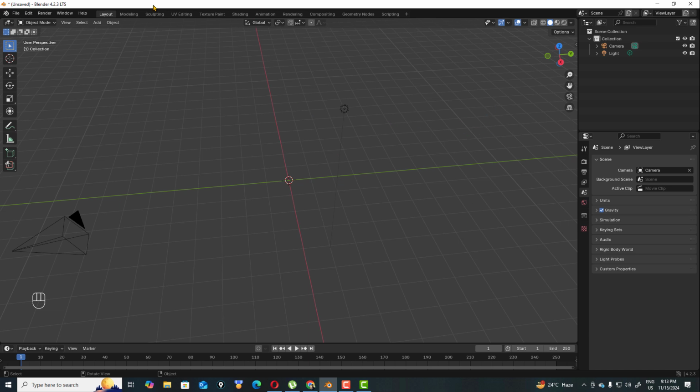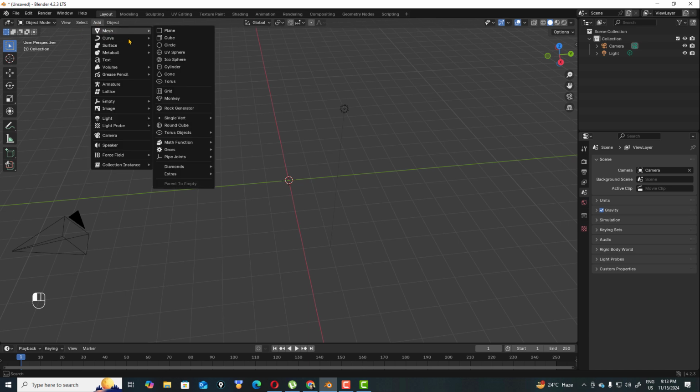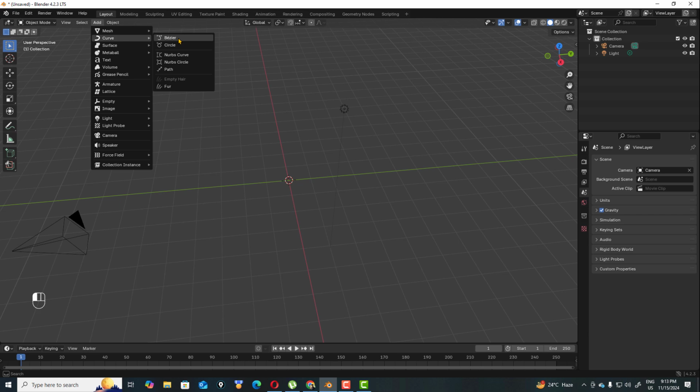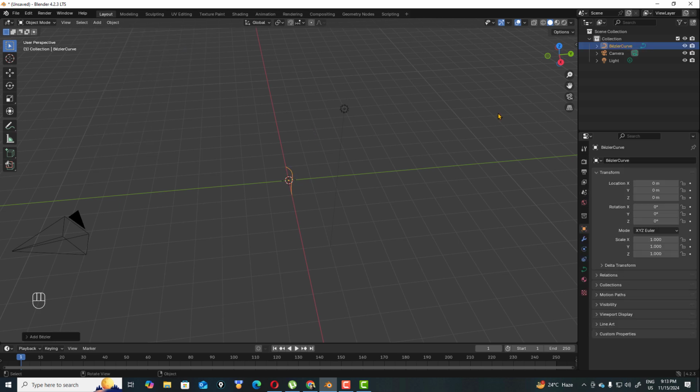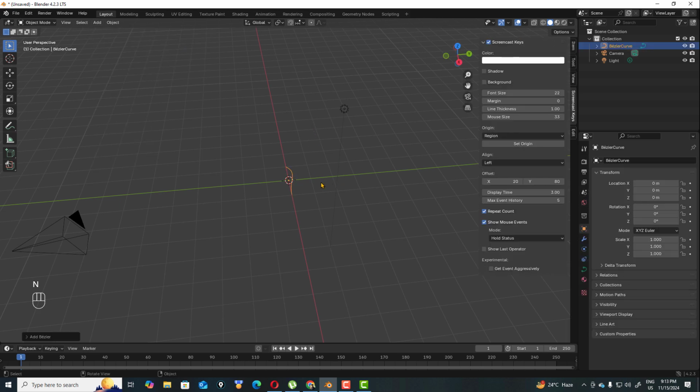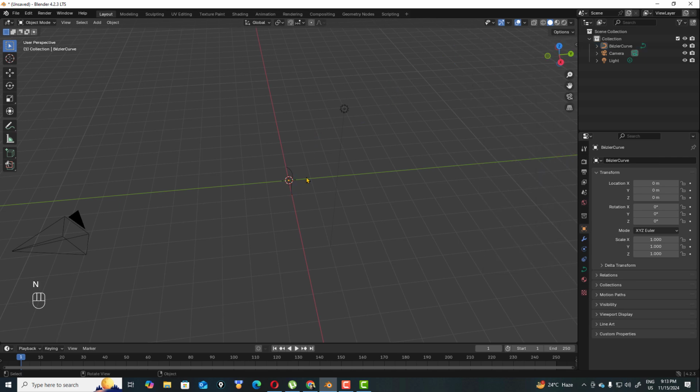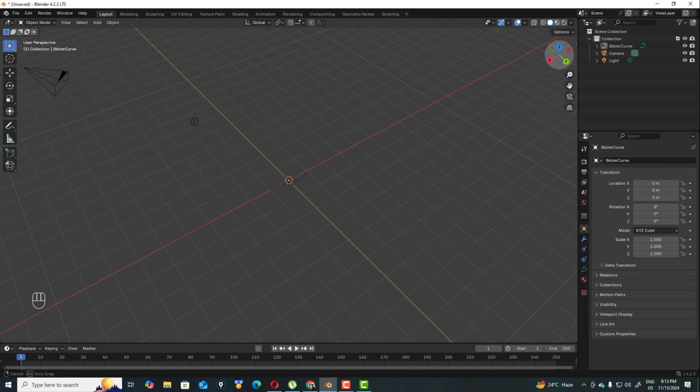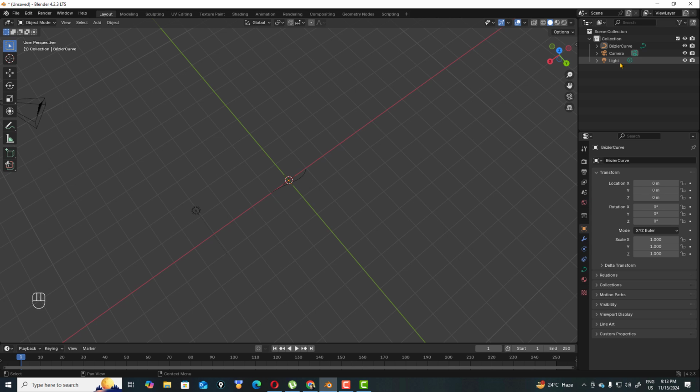So from here, I'm going to add a curve, a Bezier. So this is Bezier, something like this. And I'm going to go to top angle view and hit orthographic view.